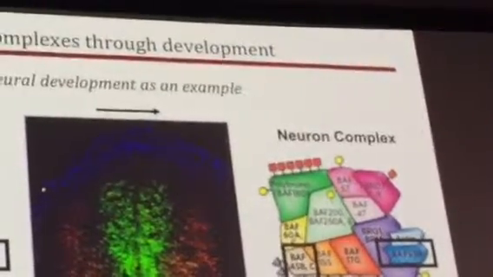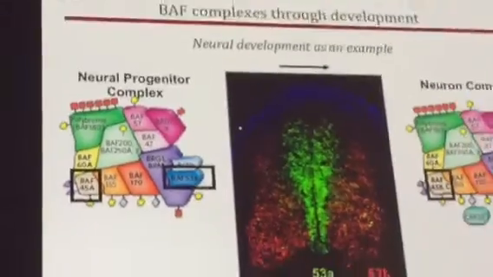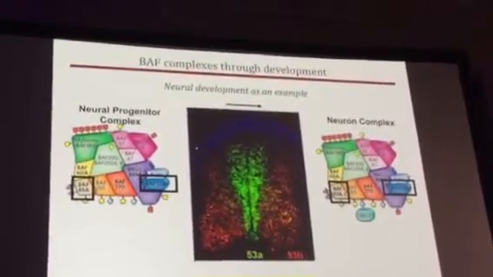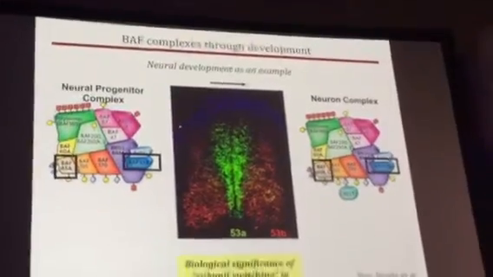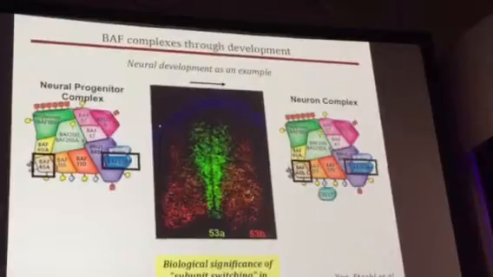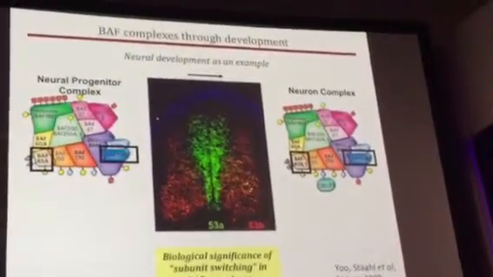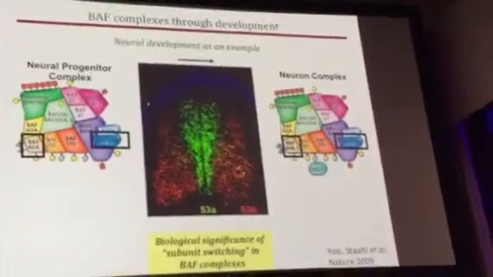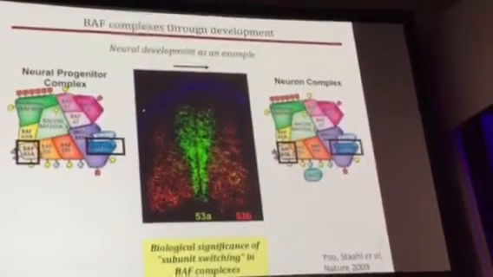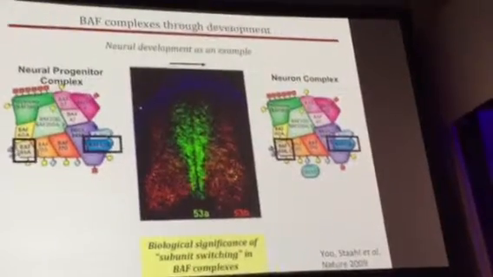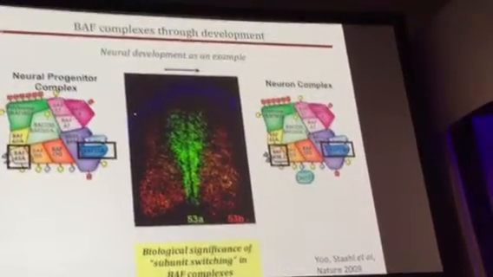And when I joined the lab at Stanford that studies this and really discovered all of these proteins, I was really interested in cancer, but this lab did development. So why did I join this lab? As you can see here, this is a cross-section of a developing brain. So what happens at the very last mitotic exit, as neural progenitors, or the cells that are going to give rise to the rest of our brain matter, undergo their last division and become post-mitotic mature neurons, there's a dramatic switch. Again, the subunit switching of this complex actually drives development. So this was a very intriguing example.